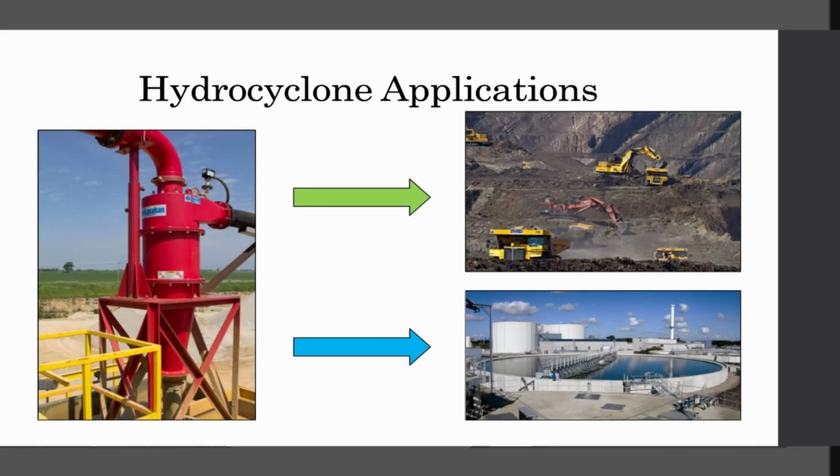In industry, hydrocyclones are used everywhere that solid and liquid separation is needed. In mining, they classify ore particles by size, removing unwanted fines, and help improve downstream grinding efficiency. In wastewater treatment, cyclones remove sand, grit, and suspended particles before biological or filtration stages. Their ability to handle large flow rates, resist abrasion, and operate continuously makes them essential in these sectors.